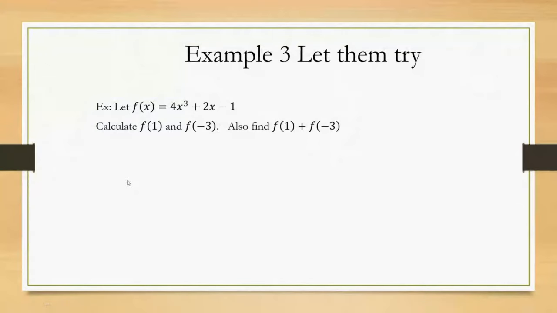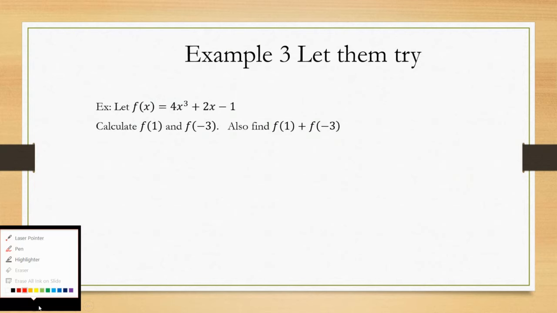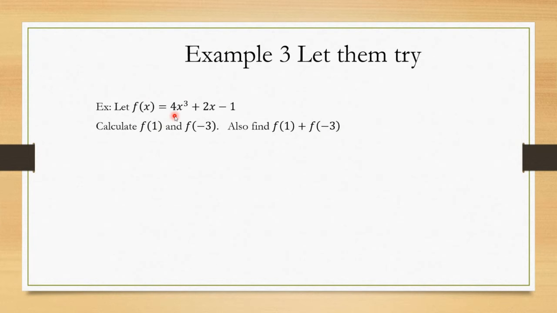So this one I wanted you to try out, trying to make the class more interactive, so to say. Here we have f of x, right? Now, f of x is 4x cubed plus 2x minus 1. And I want you to calculate f of 1, f of negative 3, and to calculate this sum.